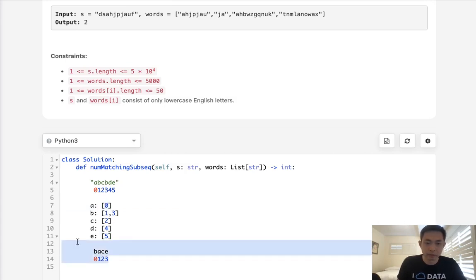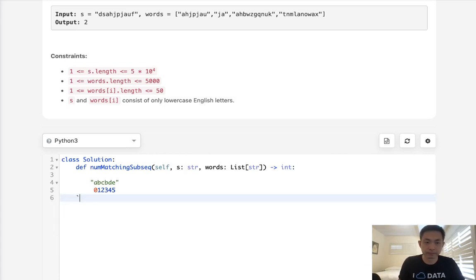So what we'll do then is create, so we'll have three steps here. We're going to create a hash, create a lookup. We're going to do a binary search through all the words, and then we'll just return our outputs, okay? So let's begin.